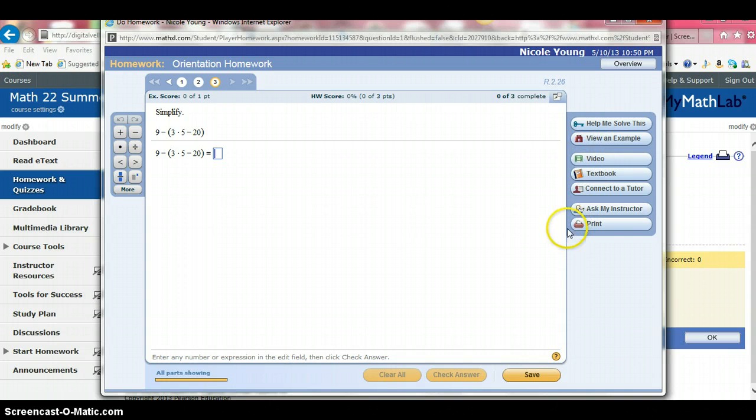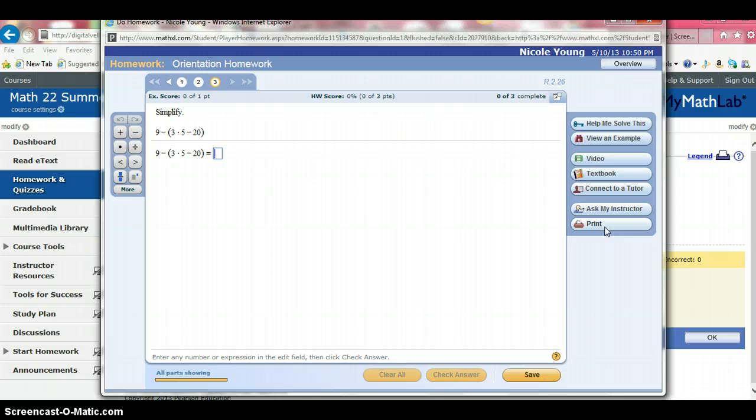The last button is print, and what this does is some students say, I don't like doing all of my homework on the computer. I don't have time to sit on the computer.